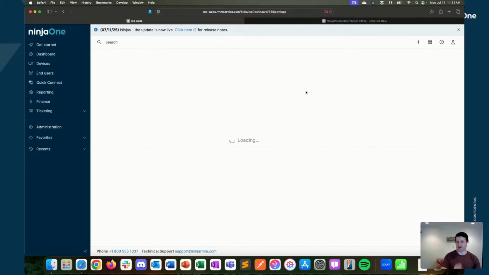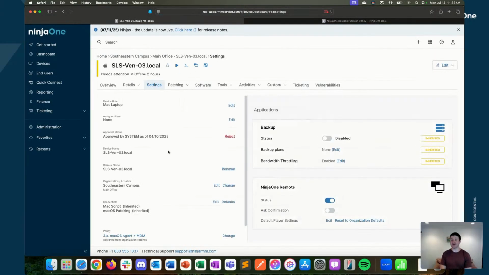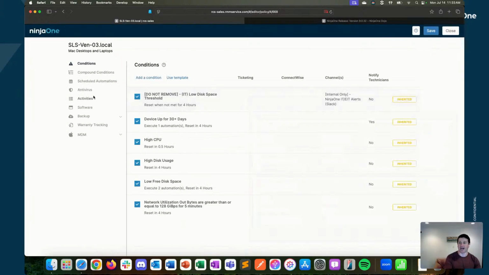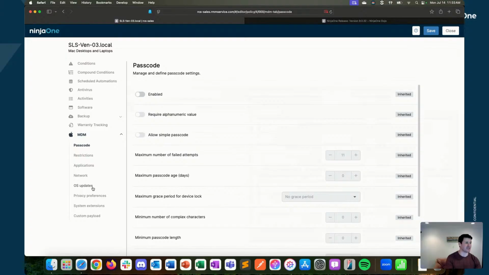Oh, cool. So let me jump on to one new aspect that is going to be brand new to 9.0. And whether you're using mobile devices today in MDM, this is going to be new for you as well. But in 9.0, we fully support device level policy overrides for all MDM. So for Mac, for iOS, for Android, you can go into any policy and define whatever device level overrides you need to set.